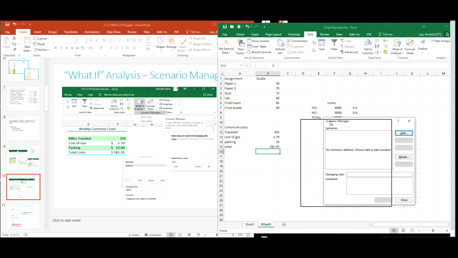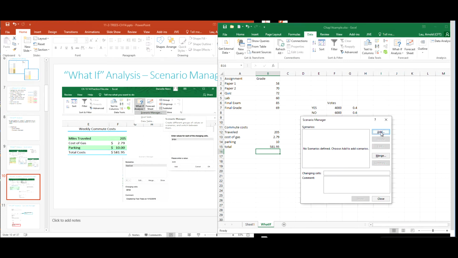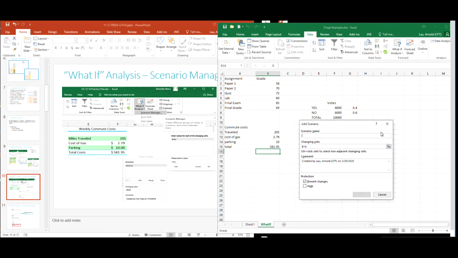Okay, so we have this. Let me say what happens. I'm going to call this a scenario, and I'm going to shoot for a scenario where I ask what happens to my total cost if I set my cost of gas to $3.